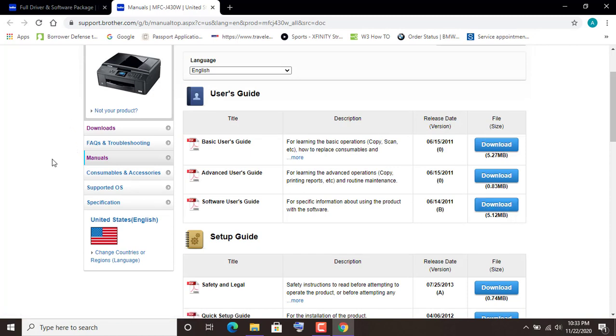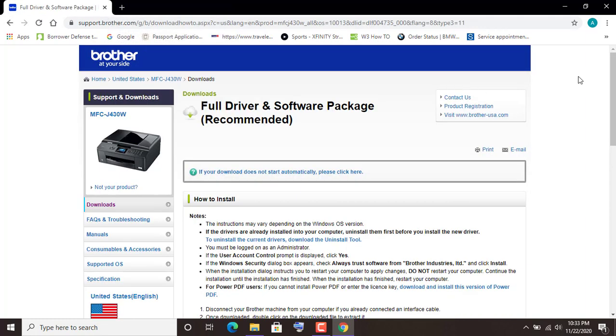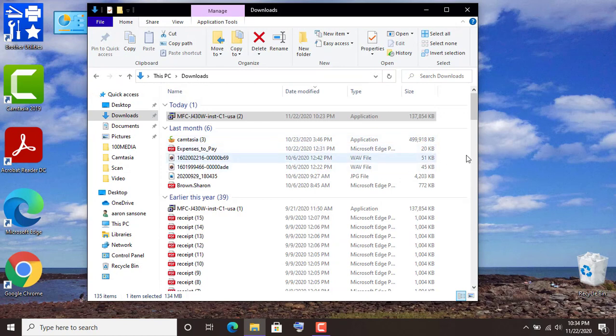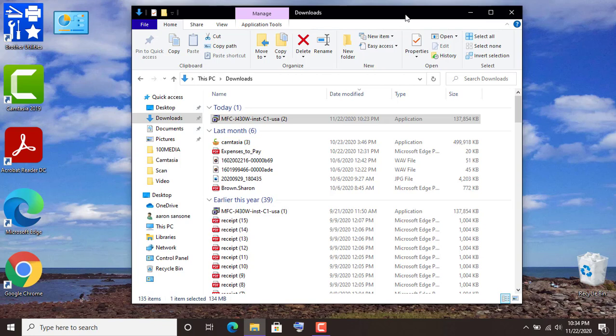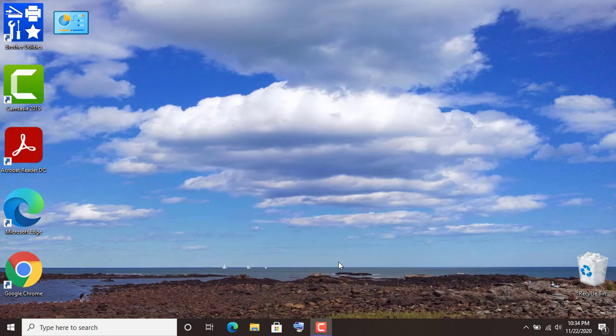So that's basically a quick way to reinstall your printer driver. What we did was we Google searched the manufacturer. So in this case it was a Brother printer. We went to the support tab and found software and downloads. We typed in our model number, pulled up the device on their website, and we downloaded the full suite of software or printer driver for that particular model. And then we went into the downloads location and we ran the software.